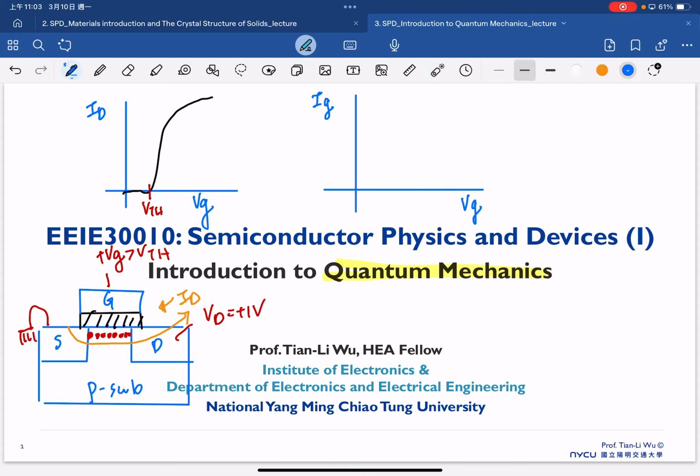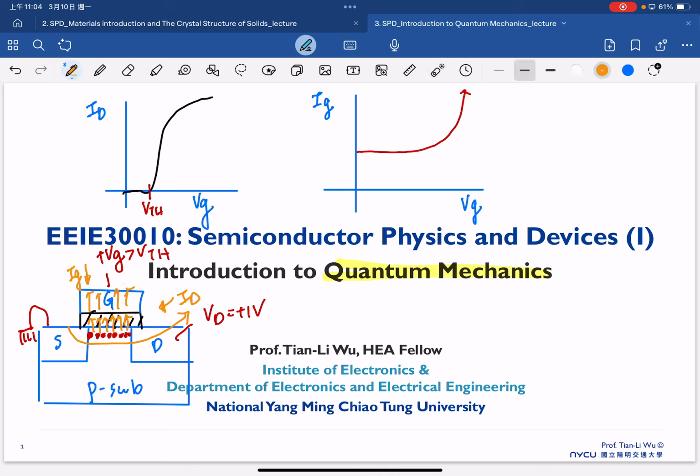But in reality, we always see that once we apply the gate voltage, we start to see a gradual increase of gate current. In the end, we have a huge increase of our gate current once we apply a high enough gate bias. That means once we apply the gate bias, the carriers below the channel, below the dielectric, are able to cross over this insulator and reach the other side, and in the end become the gate current. This is the direction of electron flow, and the gate current should be here.